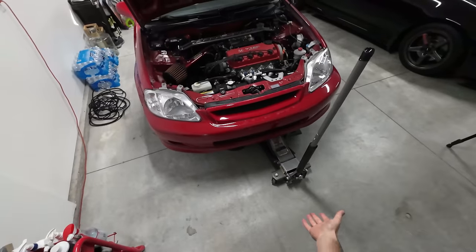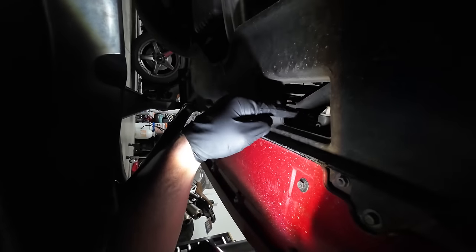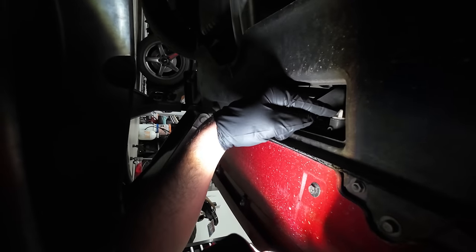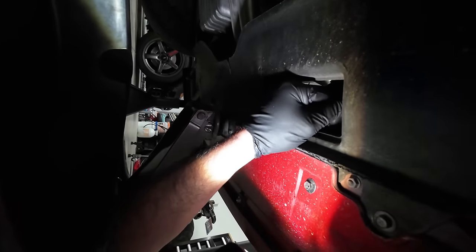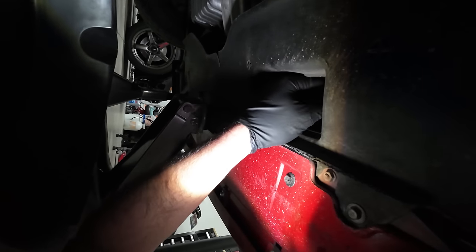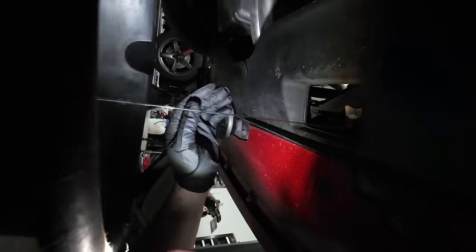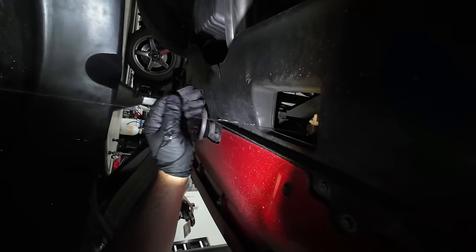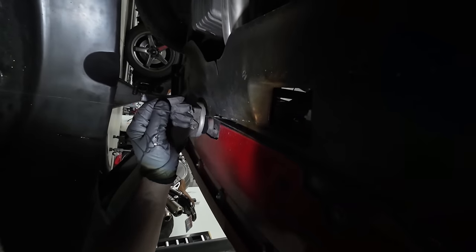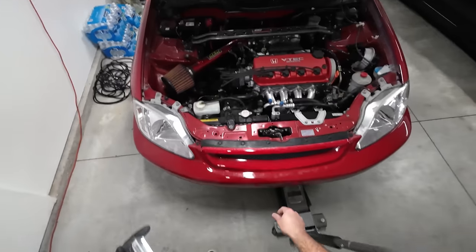All right, so with the Civic jacked up here on the front with an extra jack stand underneath it, we're gonna hop underneath the car, and I'm gonna show you how easy this is. This little hole right here already has a perfect cutout, and there's gonna be our drain for our coolant. This is gonna simply just turn. I'm going to go ahead and go lefty-loosey on this, and this is gonna start to drain out, just like that. And we're gonna go to the top of the car, and then we're going to unscrew the upper radiator cap.